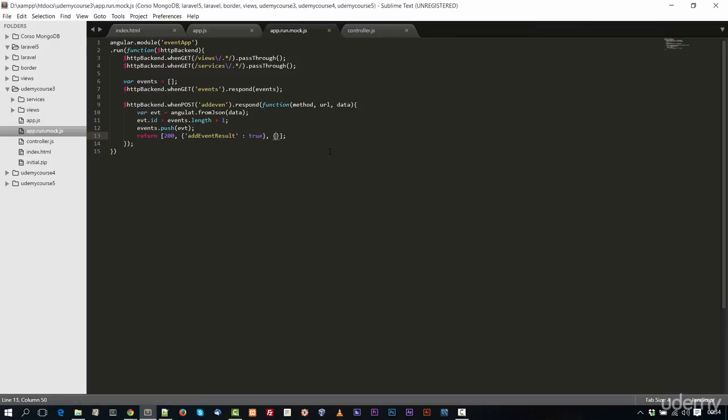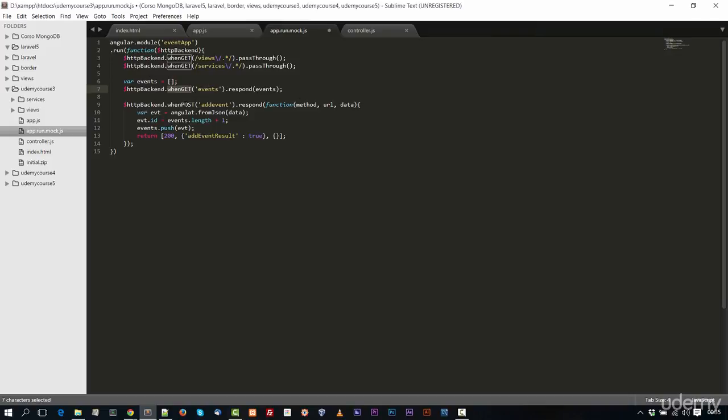Our basic mockup is ready. So we have two pass-through routes, views and services, and we have a get on the events URL, and on the addEvent, here a t is missing, we are listening for a post on this URL. In the first case, when on the get function, we are simply returning the events array.